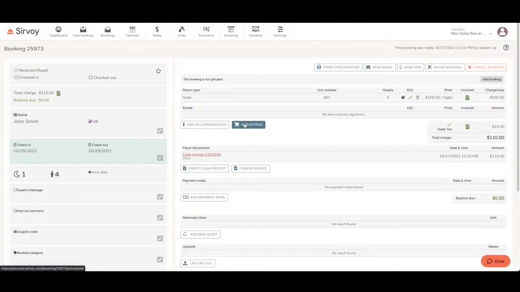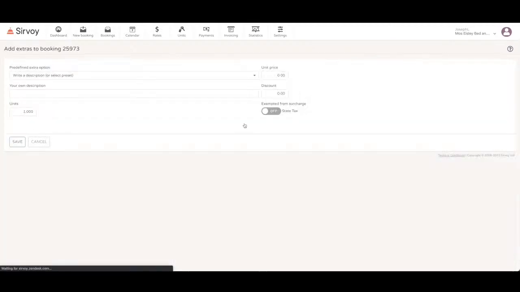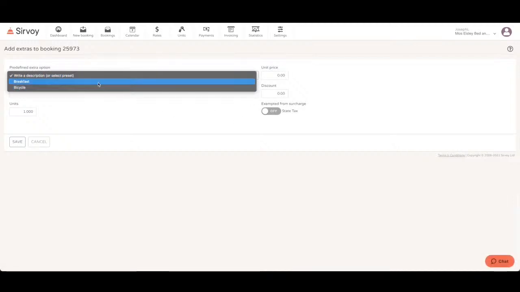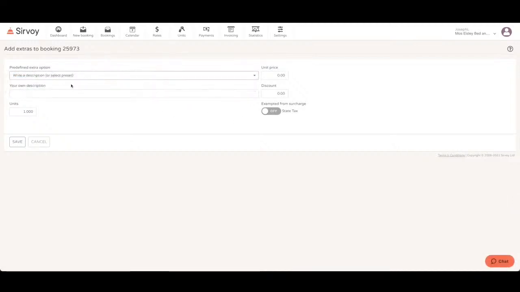Assuming that I didn't invoice this one yet, I can click on add extras, and I can choose a predefined extra, which are the ones that we already have here, or I can make it something like a discount, and I can explain that in the description, and I can make it a price of negative $10 or something like that.